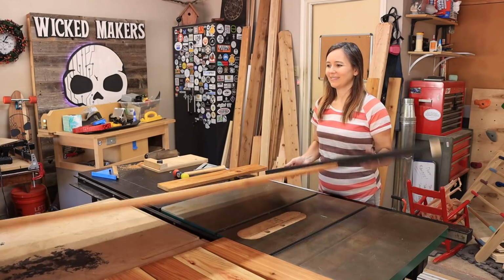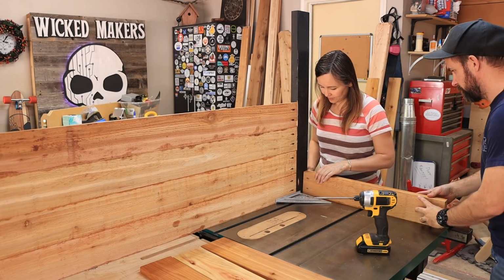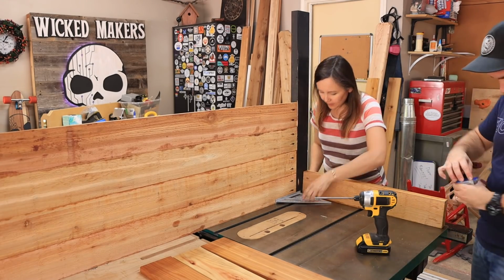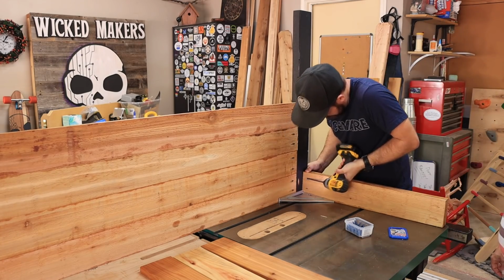The next step was attaching the sides. So what we did here was we took the long side, flipped it upside down. Then we took one of our slats and lined it up using an extra piece of wood, just like we did before. And then starting from the bottom, we just screwed them right in.